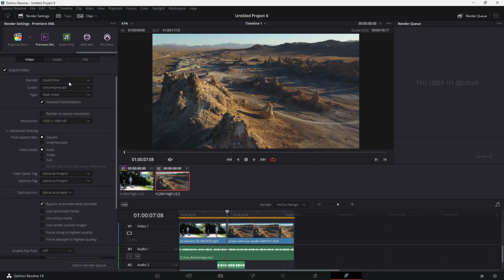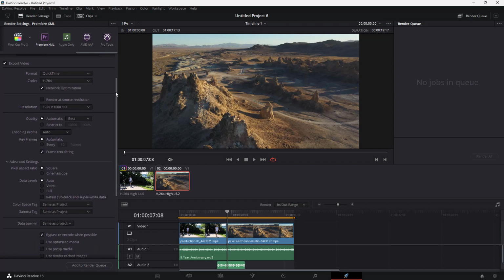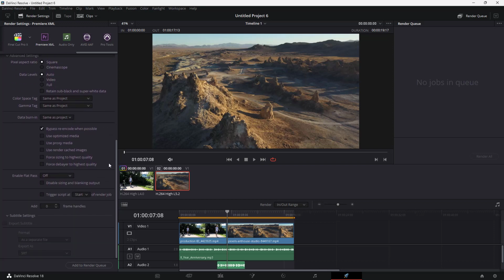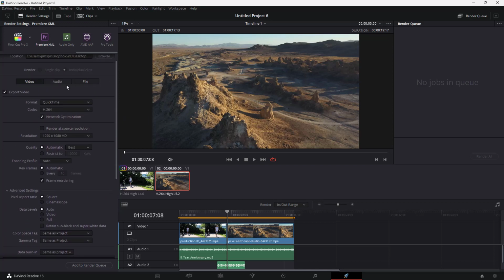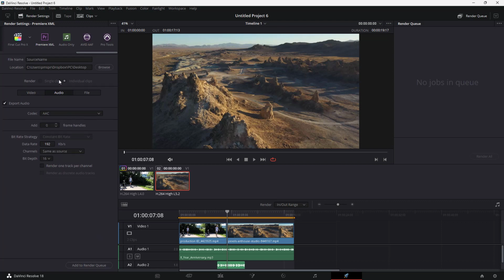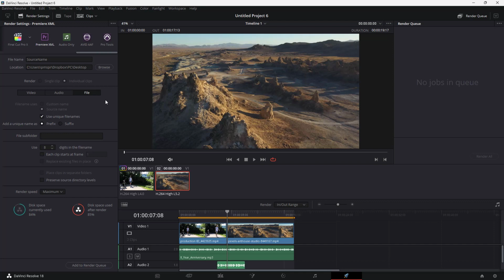So I'm just going to keep it as it is in QuickTime. And the codec is uncompressed, as you can see, or you can go for H.264 over here as well. So I'm just going to do that right here. And you can arrange how the video will be exported so that it is supported by Premiere. Similarly, you can select the format for audio as well. Each and every effect that you work with in DaVinci Resolve, each and every color correction that you do, will be processed as a rendered video so that you can continue editing it in Premiere. So I'm just going to go over here, and you can change the settings however you like.